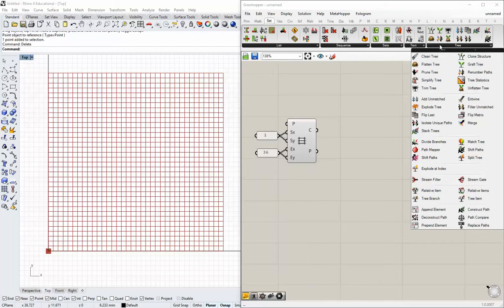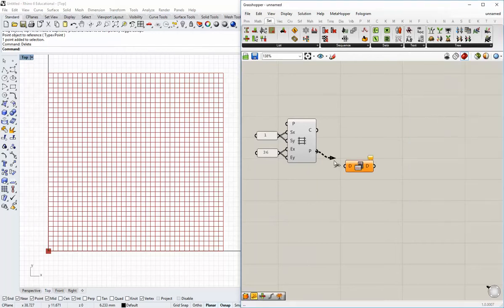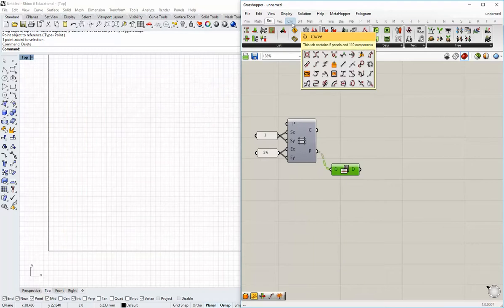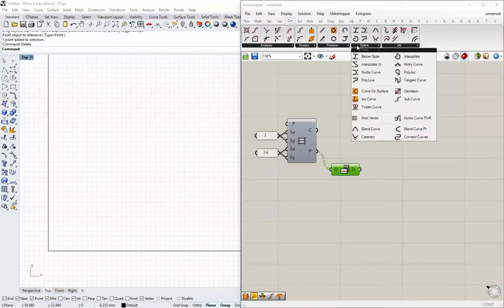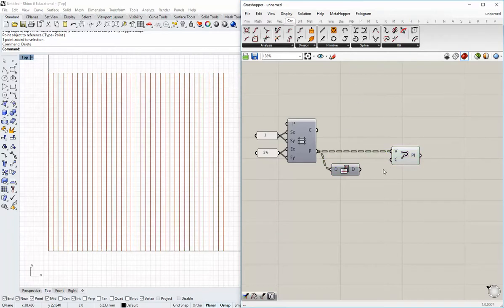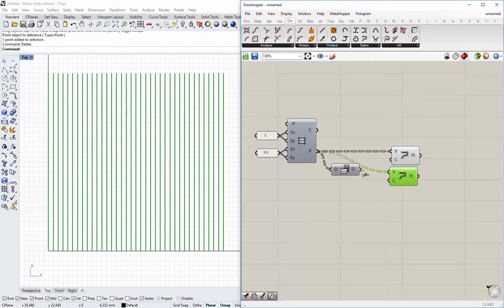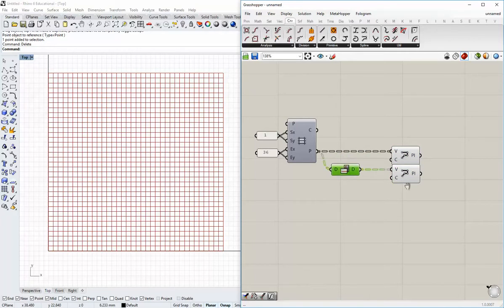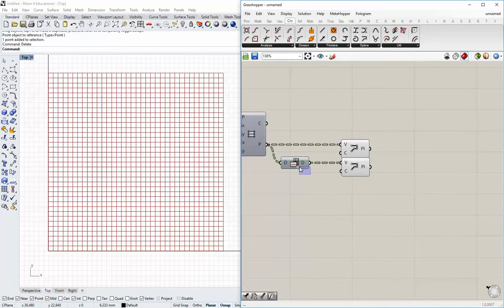So I'm going to go over to sets, and the first thing I'll do is flip this matrix that's coming out. I have two different options here: the flipped version and the data tree, which is the standard option. I'm going to turn this one off because I'm going to redraw those curves. So I'll go over to curve and polyline and plug that one in there. That'll give us our rows, and the other one will give us our columns. That just draws our separate grid directions for us.